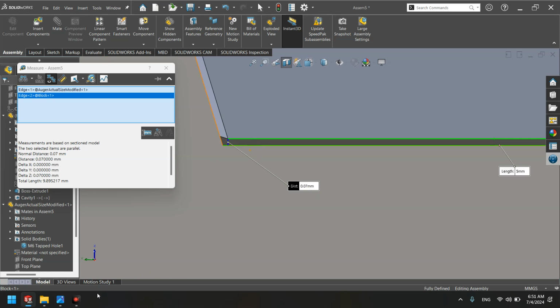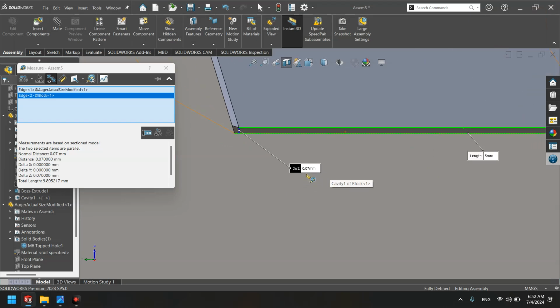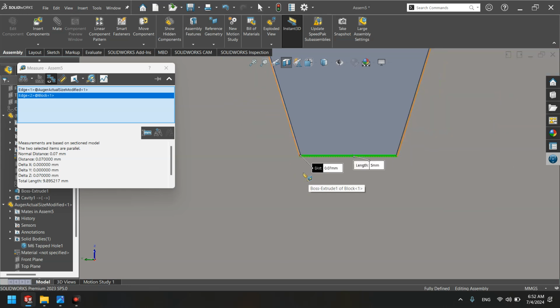It is the gap that I mentioned at the start of the video. Okay, it's so important, especially when you are going to design a part that requires precise dimensions and geometry, and it depends on your machine and your application. It may vary across different applications in electric discharge machining, but you can easily obtain it by doing a simple examination.